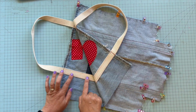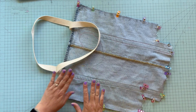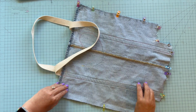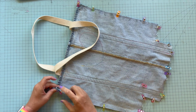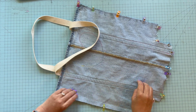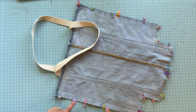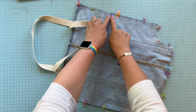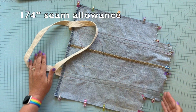we have added our cotton webbing to both sides of our bag, and now we're going to match up with right sides together. We're going to get it all clipped together. I have debulked my bulky seams there, and then we're going to take it over to our sewing machine and we're just going to sew right along both edges here and across the bottom.